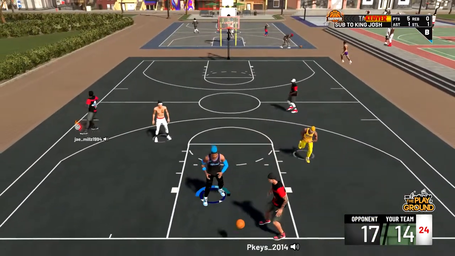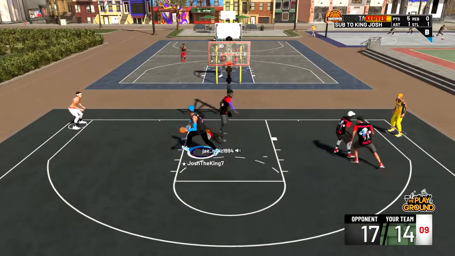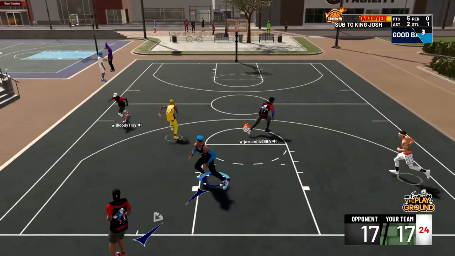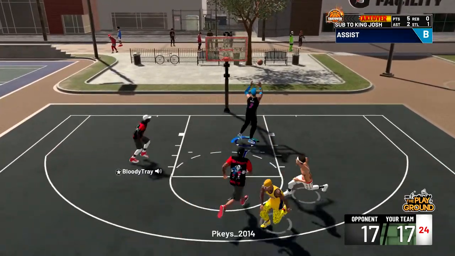Bro, you gotta step up on him. You're giving him so much space. I don't wanna shoot. Let's go, got him, please. Yes, sir! Okay, we need to stop. Anthony, get back. Let's go. Horrible shot.